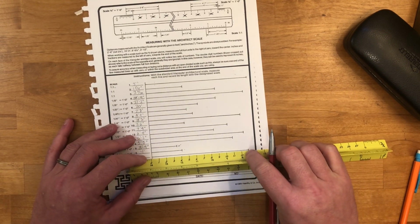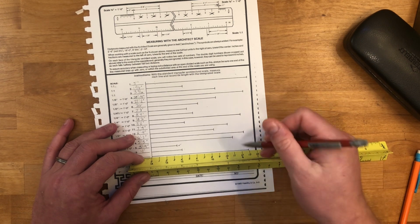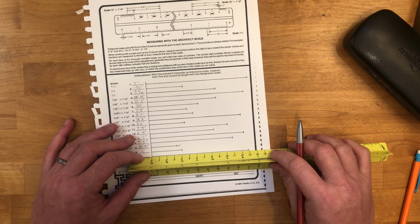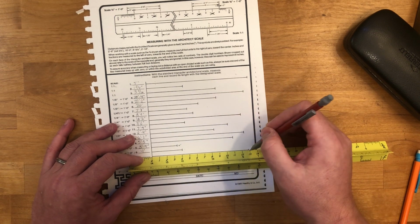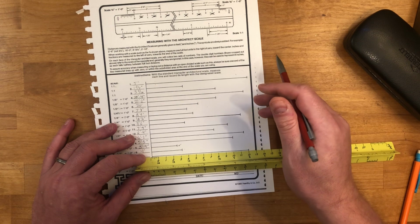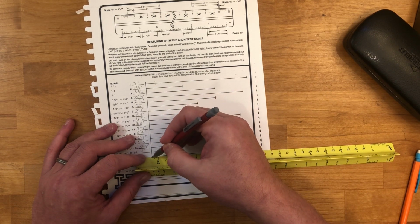Let's measure this guy. Also 3/8 inch equals a foot. 13 feet, and I'm gonna guess an inch. Let's see what happens here. No, excuse me, I beg your pardon. We are at 1, 2, 3, 4, 5, 6, 7, 8, 9, 10, 11, 12 feet and some fraction of a foot. 12 feet and 3, 6, 9, 10 inches.